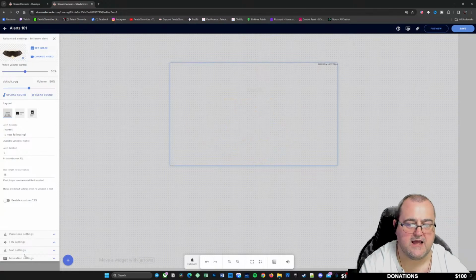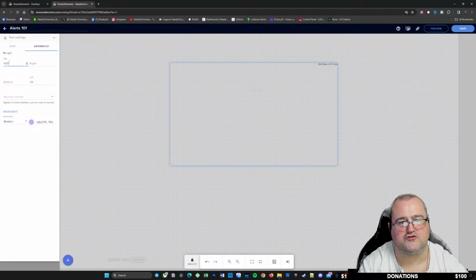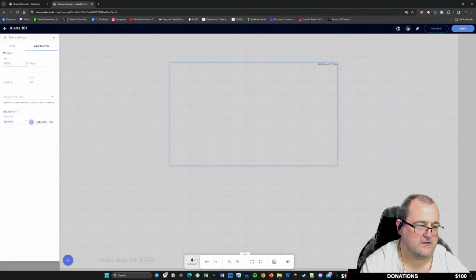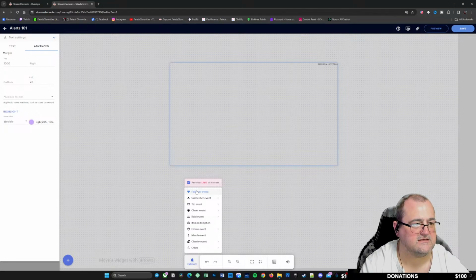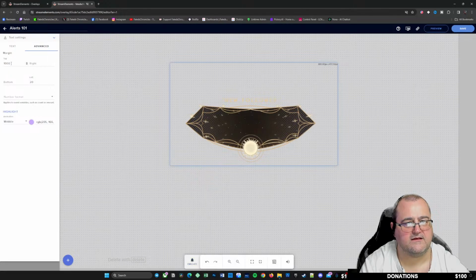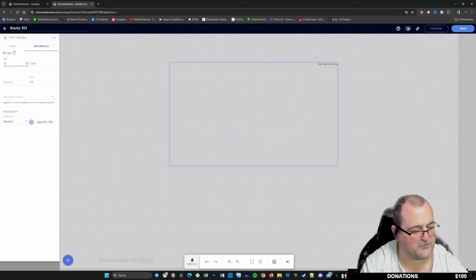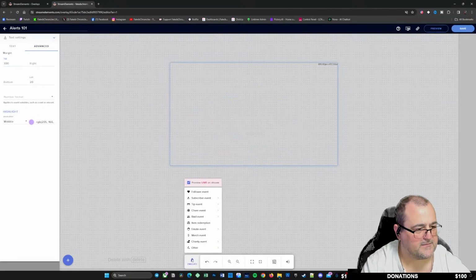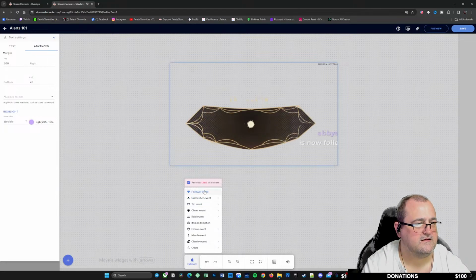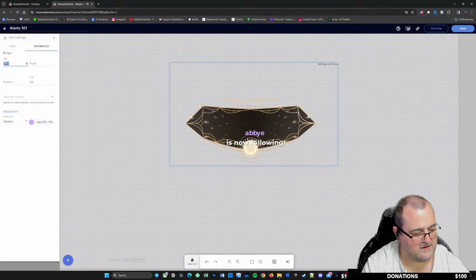So what we need to look at is this text position. So if we go into advanced, it's 100 from the top. Let's make it 1,000 and see where it lies. So we can see now it's nowhere near. So we'll go 200. We can see it coming down nicely. So 300. That's a little bit too low. So we can set that to 250.